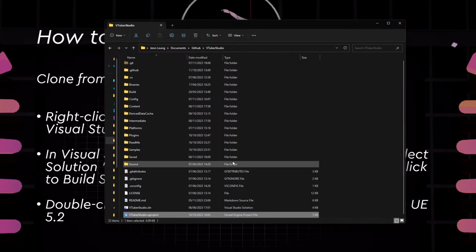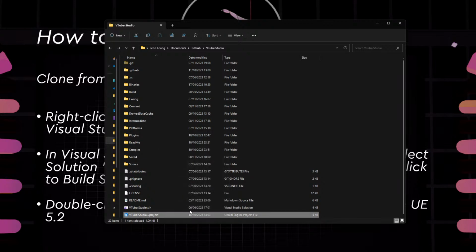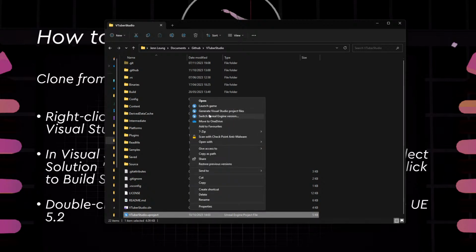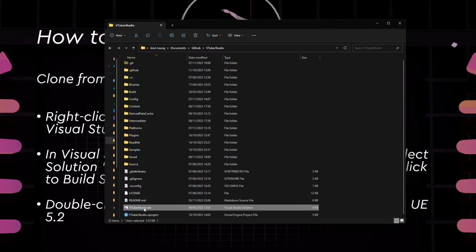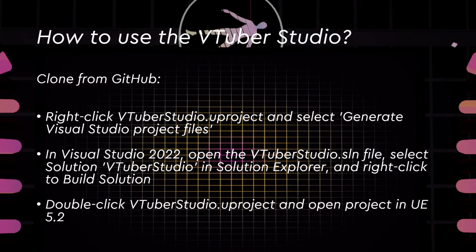So to do that, you simply have to right-click on the VTuber Studio U project, then show more options if you're on Windows 11, and click on Generate Visual Studio Project Files. Once it runs, you'll see that the solution file has been generated, vtuberstudio.sln. When you double-click on this, Visual Studio opens.